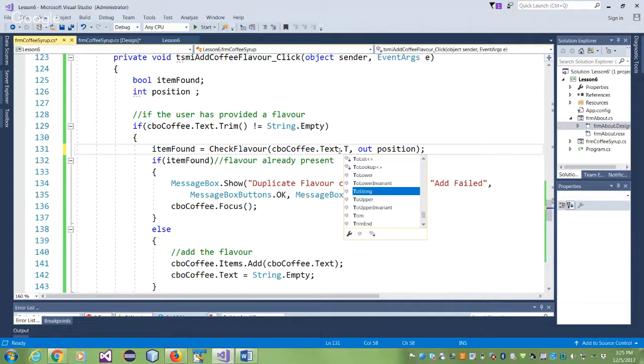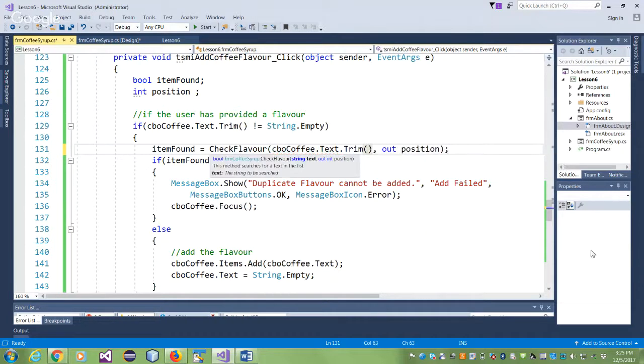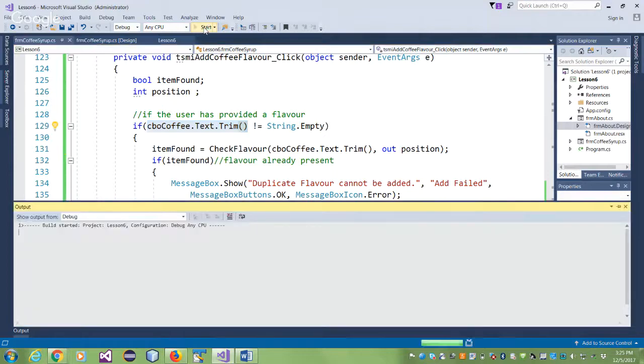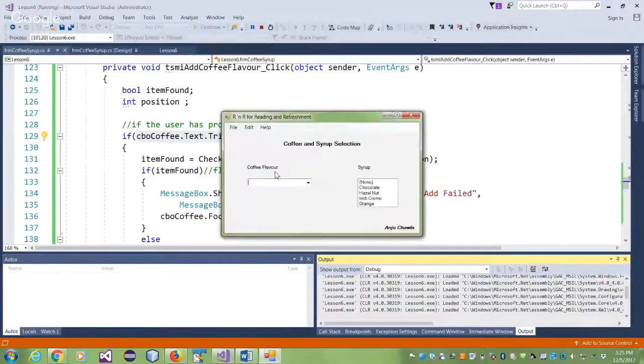There it is. We got it. Before you send it, trim it. I didn't send the trimmed version. I sent it like that. I didn't remove my extra blanks before I sent it for search. Now I've removed my extra blanks and then I send it for search. Using trim here doesn't change the original, guys. It's only for use. Take my text, trim it, and see if it is empty. If you want to save it, then you'll have to assign it. I just trimmed it for use. So now it will work. It should work. I didn't trim it. My mistake. It has to be your mistake. Can't be anybody else's mistake.